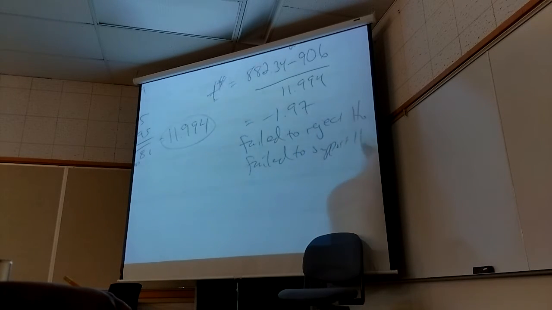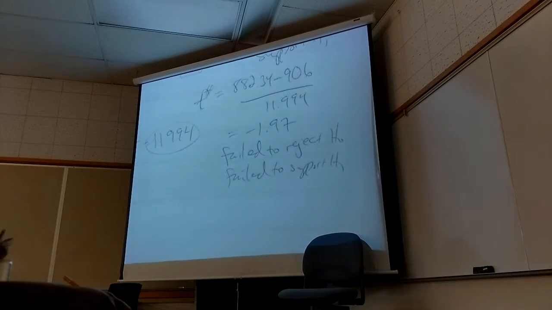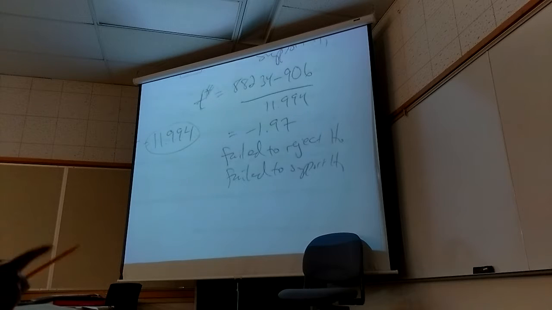Let me see if you guys get this. Am I sad that we failed? What was my claim? H0 or H1? H0. And what did we just do? We failed to reject what I thought was true. I'm happy. So that fail word just means the test failed. It's like getting a negative test result: oh, but it's negative, so you're okay. We failed. I'm happy because I don't want to reject the H0, because that's what I believe.